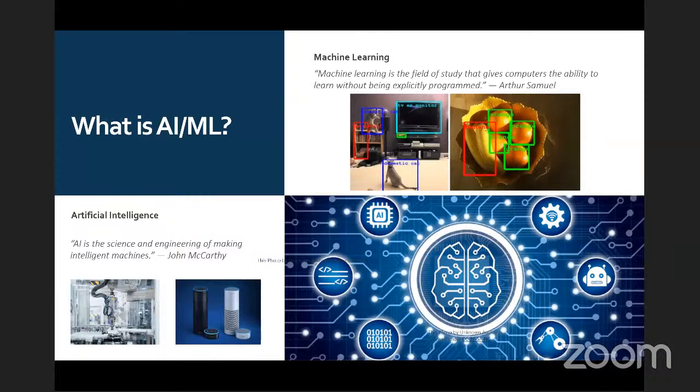The picture that you see here is similar to a project, I don't know if anyone has done one like this before, using a vision API to identify fruits or even to identify objects. You have to train the model to know that the one in red over here is a banana, the ones over here are oranges. You have to train the model so well that it can understand. The same goes for the monitor that you're seeing over here and the domestic cat. That is ML. The more data it has, the better the model looks. The more you train the model, the higher the accuracy and predictability of that model.